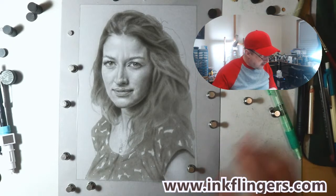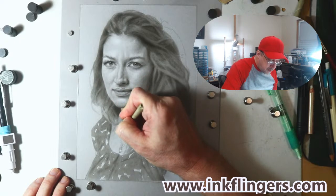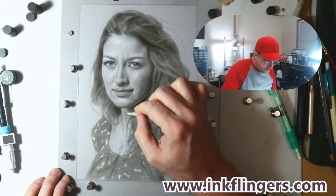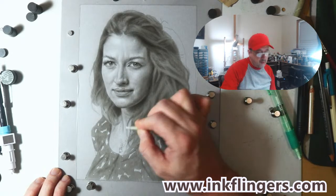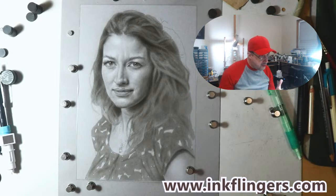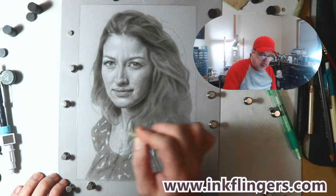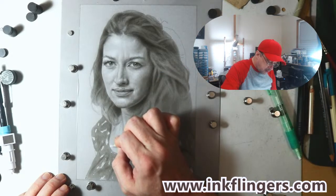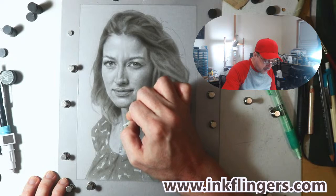Okay, so now that we did that, let's see if we could work on her neck area a little bit. Come in with some of this white pastel, kind of describe some of the form of her body. And just like I always say, the adjacent forms always describe the forms more than the form itself. And notice how we work on her neck and chest area, kind of describes her hair a little bit more, and the blouse. So that's all very cool.